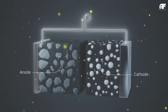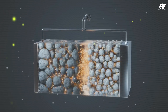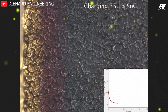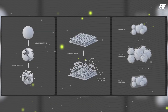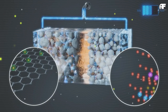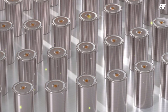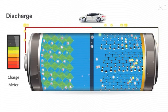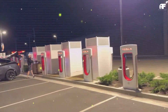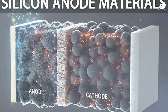Tesla's next-generation heat pump and octavalve system in the Model C is set to outperform previous iterations in efficiency and compactness. The new heat pump, expected to be 15% smaller and 20% lighter than the one in the Model Y and Model 3 Highland, will feature a more advanced refrigerant cycle with a 350% efficiency rating in sub-zero temperatures. By optimizing thermal transfer through improved phase-change materials and enhanced compressor design, this system will ensure minimal energy waste while maintaining cabin and battery temperatures effectively. Tesla's proprietary octavalve heat exchange technology will be further refined, incorporating additional thermal pathways to enable dynamic heat redistribution with up to 50% lower power consumption than standard heat pump configurations. Internal simulations indicate that this system will reduce overall heating energy losses by up to 30%, significantly extending winter range.